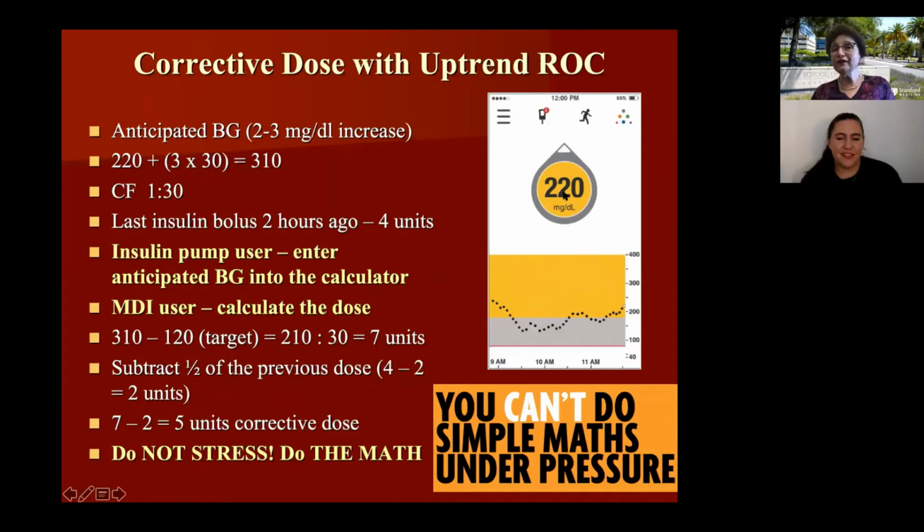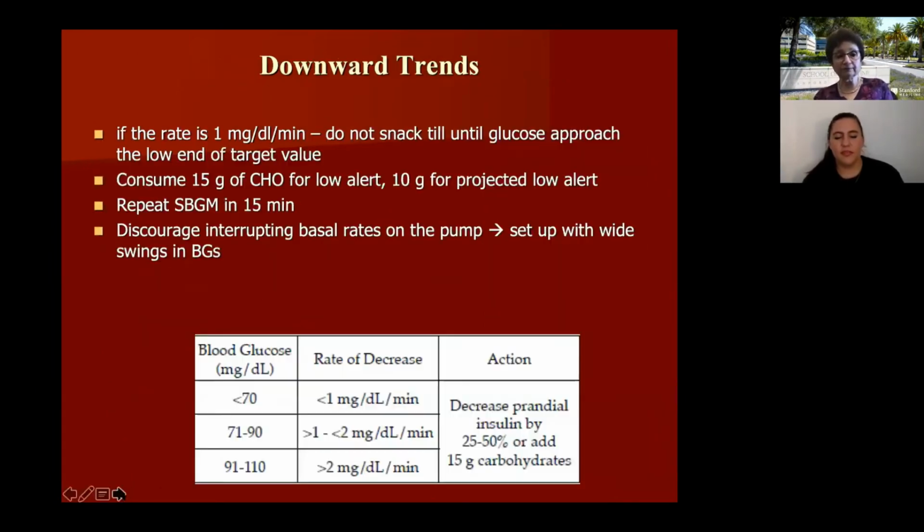Because we see this a lot: you're seeing it up at 20 and say, oh gosh, it's not going down, I'm just going to give myself this huge dose and see what happens. And then you get low after that. Nothing is happening, you're not in decay. Just stop for 2 minutes, 5 minutes, calculate how much you need to give yourself, and then take that correction. With each pump and each closed loop system, that's why those talks are so hard to give now, because everyone is on a different system and every system works a little differently for those corrections. You can talk to providers about what's the better way to do it for your specific system.